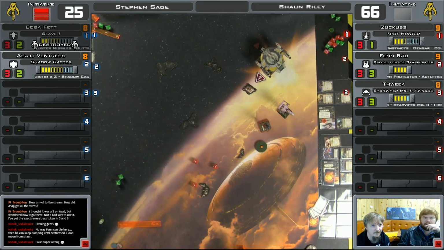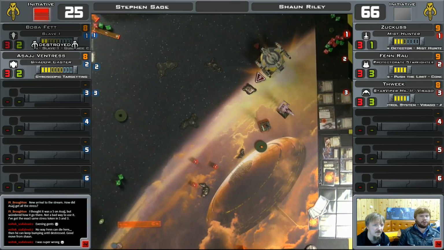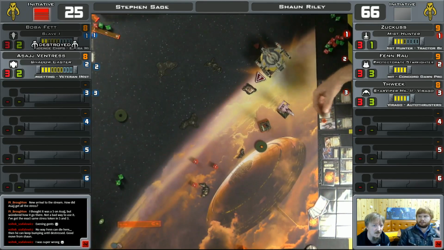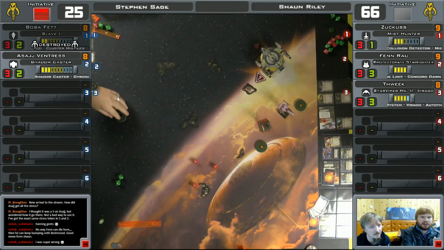There's only one way that Stephen can win. He's got to kill both. Zuckuss can definitely be done. It's Thweek that's going to be the hard work. He does have one lot of glitter stim. But now he's stressed as well because he used his glitter stim last turn. Well, what he could do here is do a green 3 bank again. Yeah. Switch his mobile. Oh, he has the gyroscopic targeting.